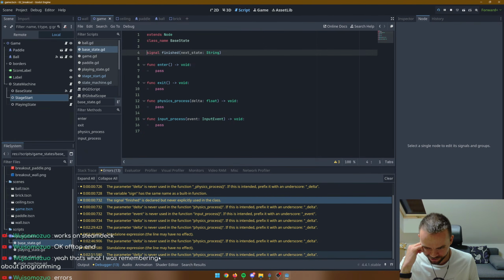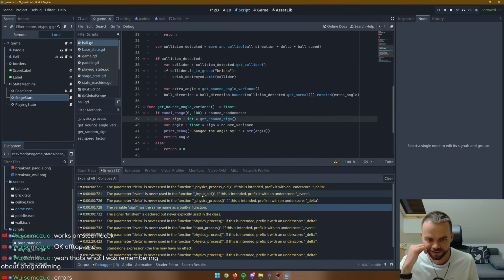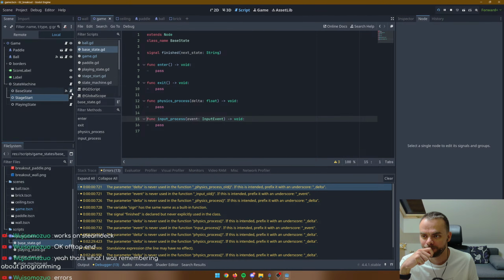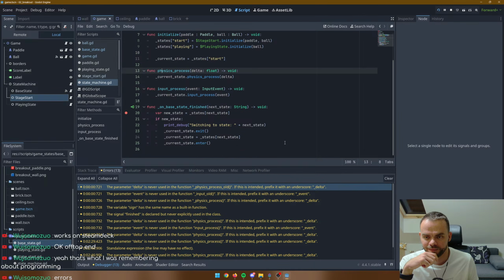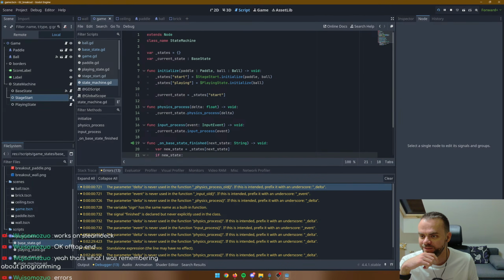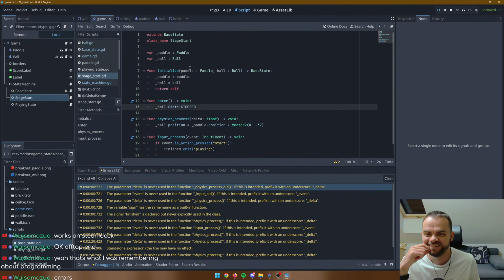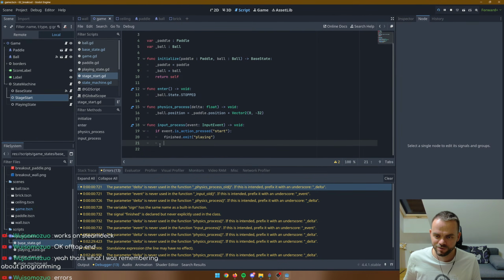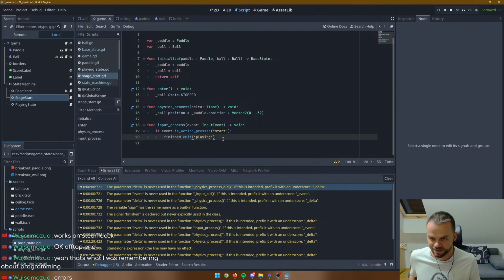We might want to also work on some of those warnings later. Where was I? Okay, on the start of the state start, the ball should stop. And the ball should follow the paddle. And we should switch to the playing state when we press start.